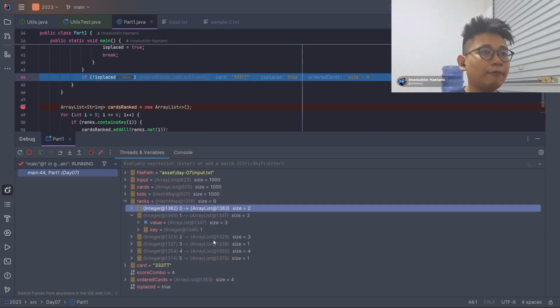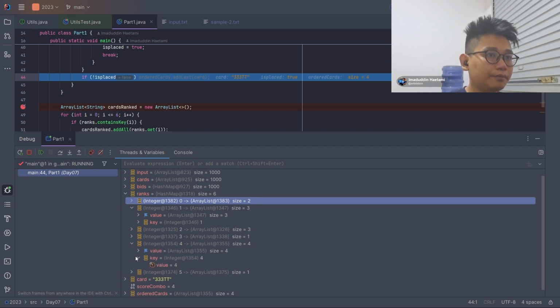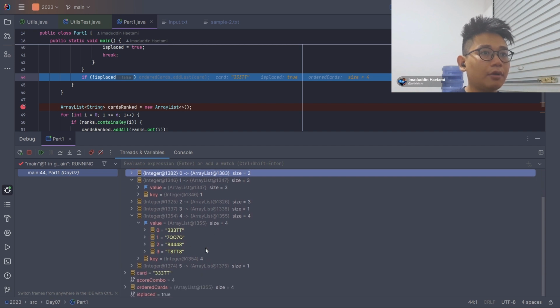Okay, now we have the one with the 4. We will take a look at the list. Here the 4 corresponds to full house. Full house will be 333 and DT, and the next one is 7QQ7Q, which is the full house of Q and 7.